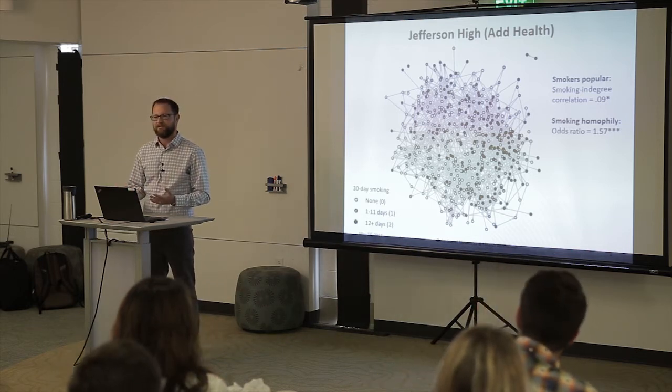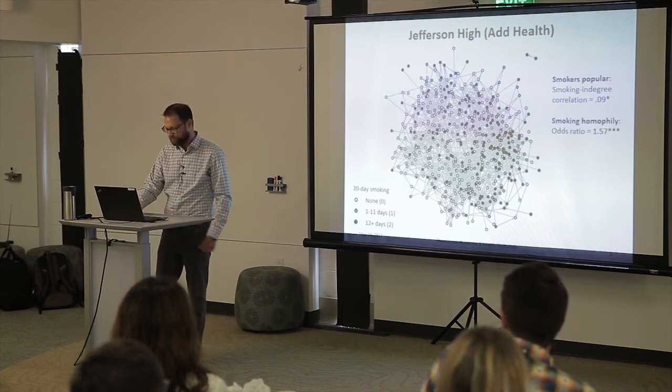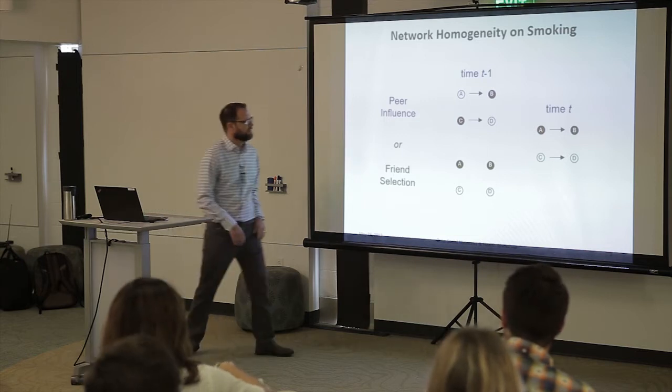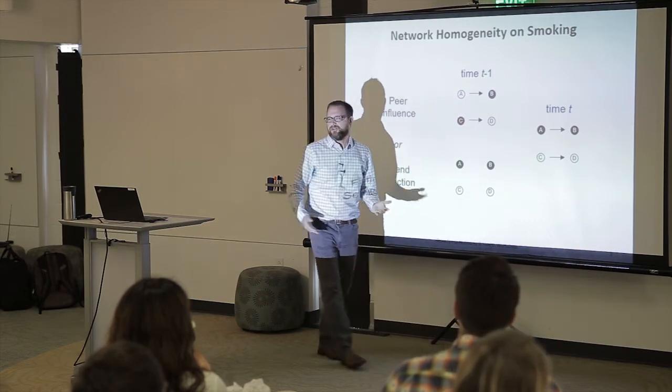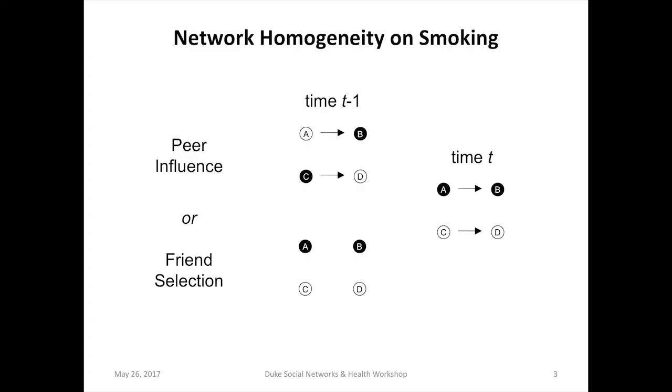Here we need to dive a little deeper and think about processes that might be involved. Let's start with homophily, and I'm going to start on the right side here. This is what we observe: smokers are friends with one another, non-smokers are friends with one another. The question is why. Is it peer influence? Is it that these friends were a little different and then they were influenced, so that B influenced A to start smoking, D influenced C to stop smoking? Or is it friend selection? Is it that these folks weren't friends, but they became friends based on similarity in smoking status, or in some of the things associated with smoking status? Maybe they're hanging out together, smokers outside at lunch, non-smokers inside. So there are two different ways this pattern can come about: the network could be affecting behavior, or behavior could be affecting the network.